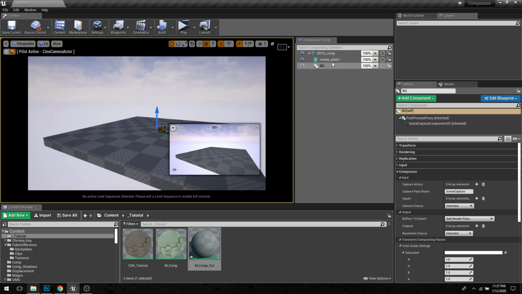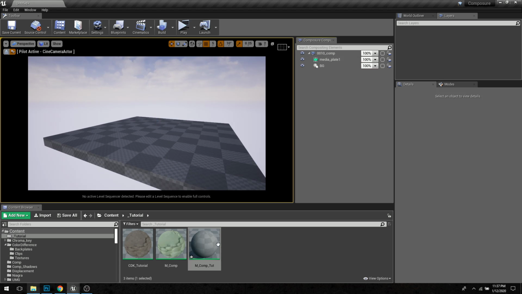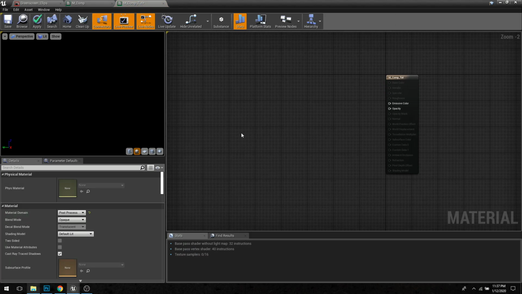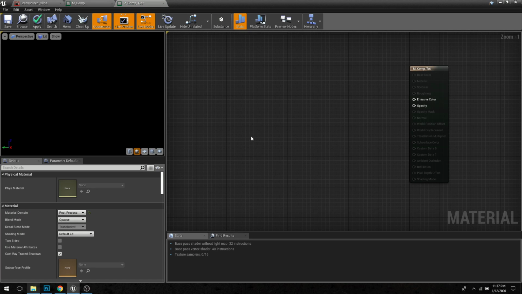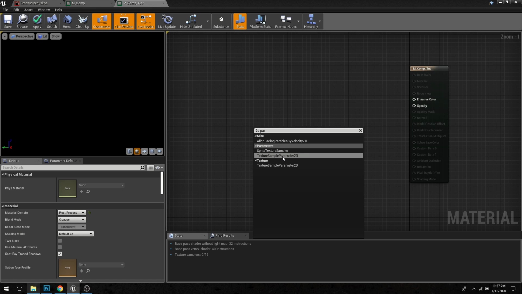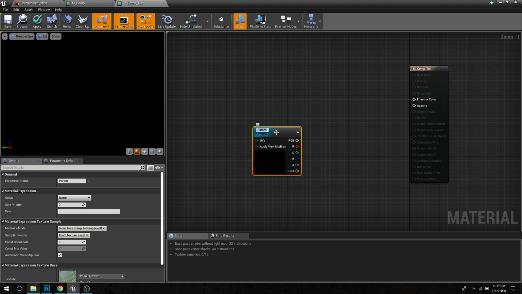So let's go ahead and put the media plate over top of the background now. Let's go back to the material. In here, what we're going to do is create two texture sampler 2D parameters, and we're going to give them the same names.